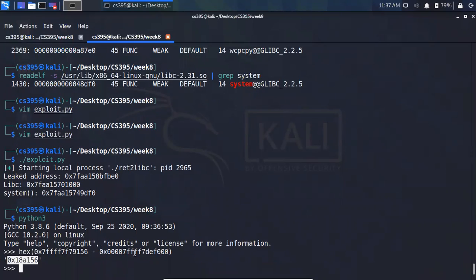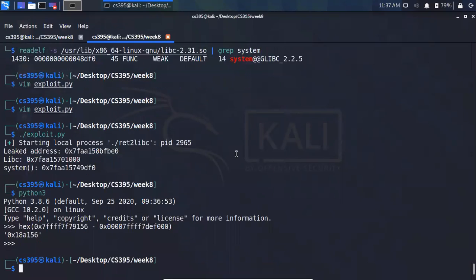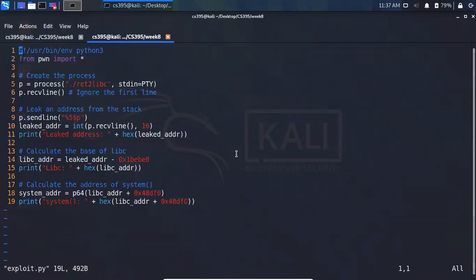So what's going to happen is if we're given the base of libc and if we add this value to the base of libc, we will get a pointer to the string that we care about. So let's go back into our code again. And we're just going to add that to the code.